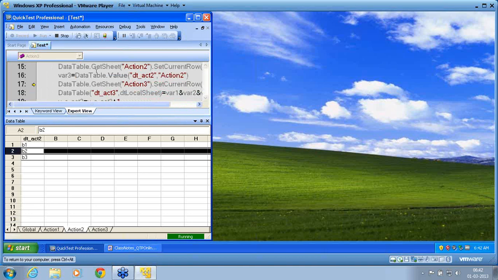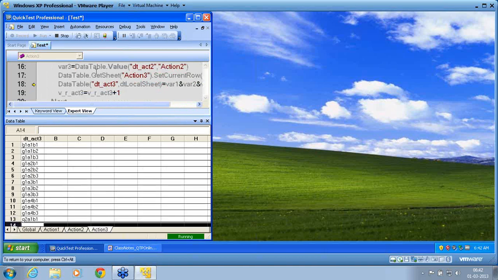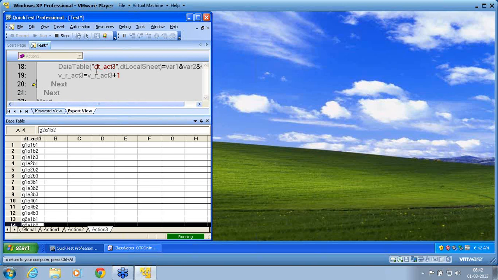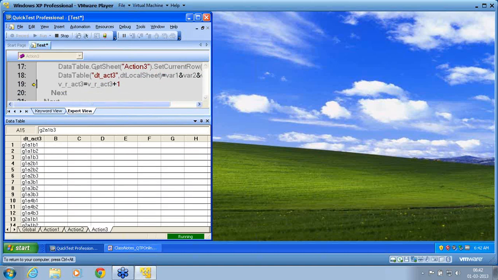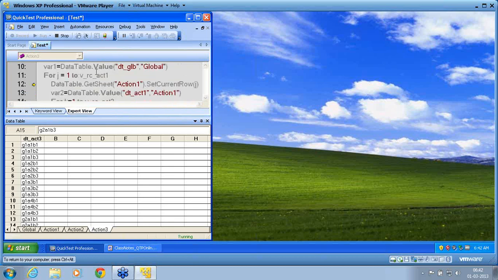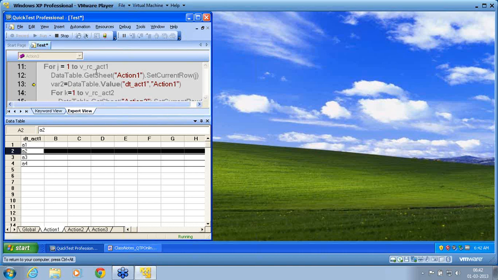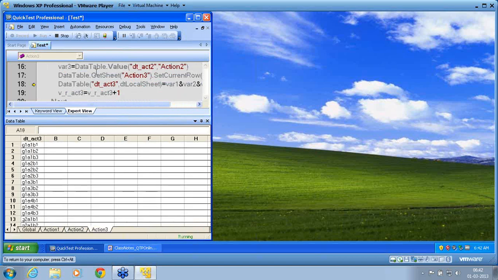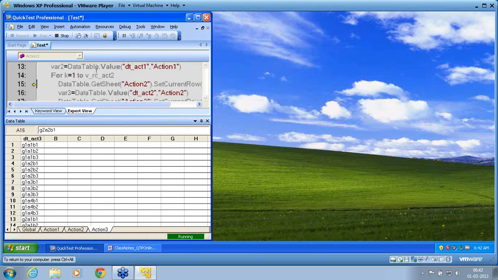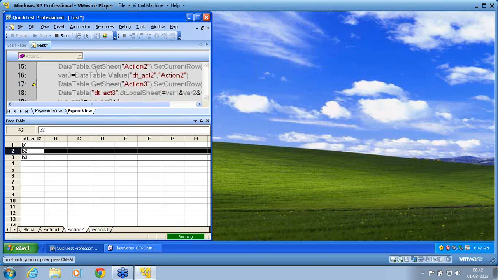Now he is in action 2, B2, K loop. He is typing that value. So for all the combinations he will now start entering the values into the sheet. This is one of the major advantages of data table as an object. I can move over any sheet I like to, and I can retrieve a value from any sheet I like to. What I need to know is the column name from which I need to retrieve the value and the row number from which I need to retrieve the value of that column. Once I know this, we can manage data table as an object.